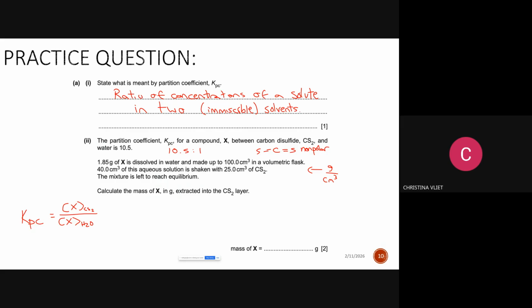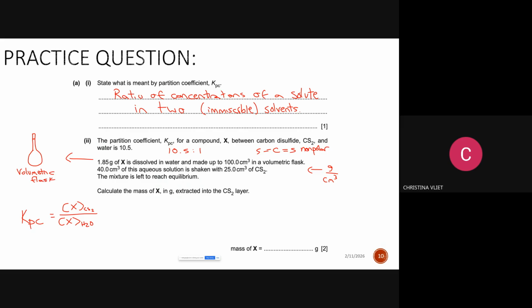Okay, so let's think about the situation. 1.585 grams of X is dissolved in water, and we put it in a volumetric flask of 100 centimeters cubed. So think about what's happening here. What is a volumetric flask? Because paper 5 exists, you do have to know your equipment. It's this one. Do you remember that one? It has one job: you go to that line, you hit that line, you're good. You don't hit that line, you start over. That's the volume. That's the volumetric flask.